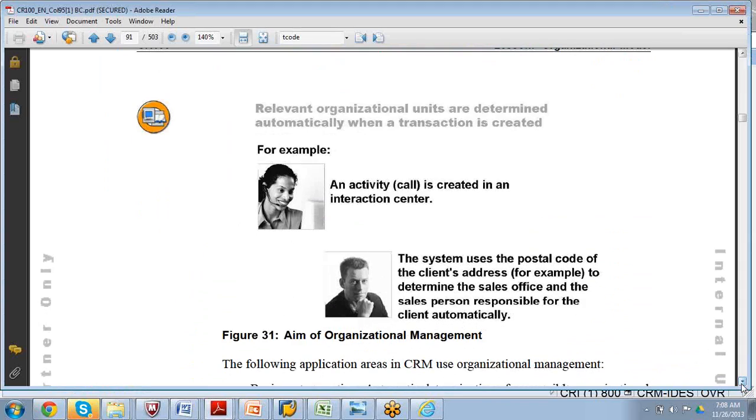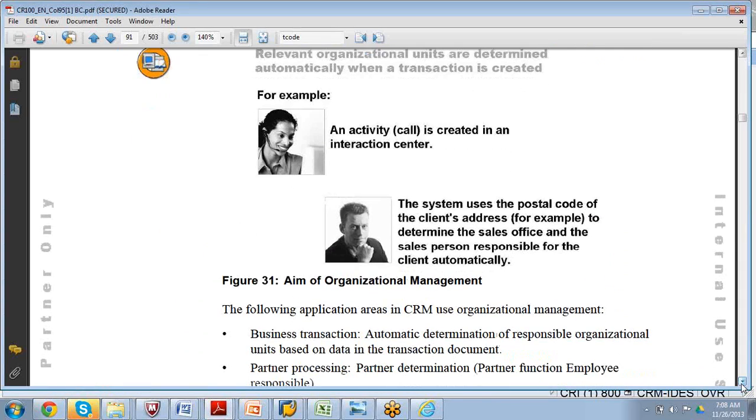So basically, organization units in SAP CRM we generally give the system whenever you are working on a quotation or an order or any business contract agreement. The system will check the postal code which you already entered, because the BP who is calling will definitely have an address. Suppose he's calling to our interaction center. If I am creating a sales order, immediately his postal code is picked by the system from the database and determines the sales office, because somebody who is calling from Toronto, the sales office who deals with Toronto should work with him, isn't it? It is not something from New York.